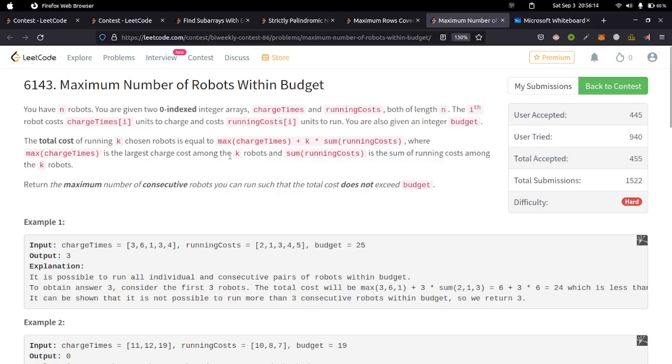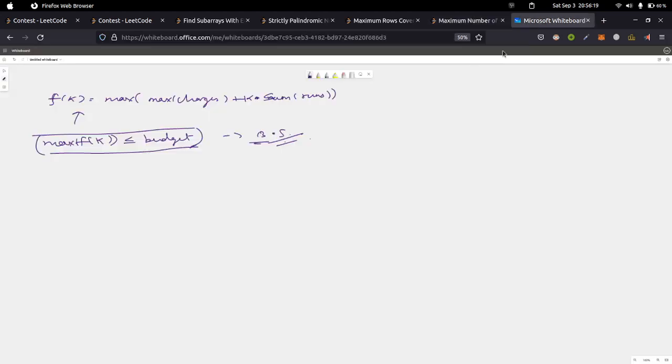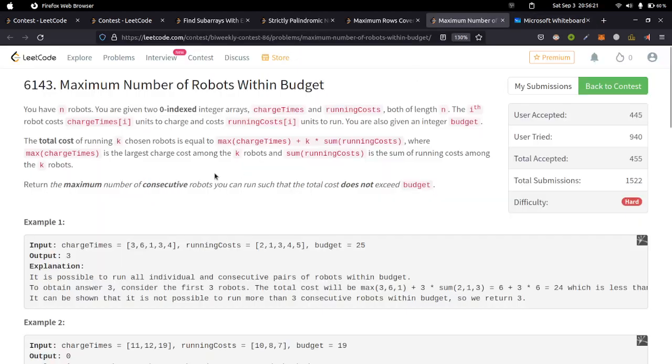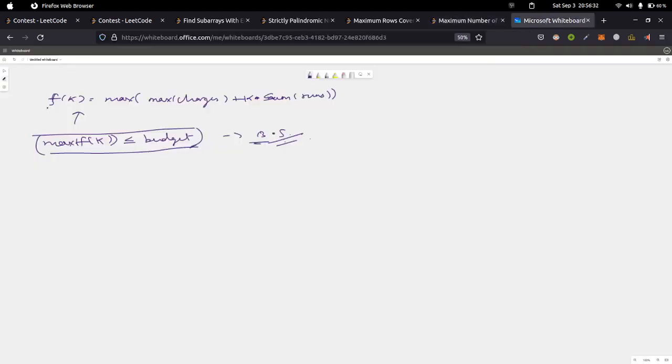We only care about the consecutive robots, right? So let's say there are 5 consecutive robots such that f of 5 is less than or equal to budget. Can we say that f of 4 will also be less than or equal to budget?